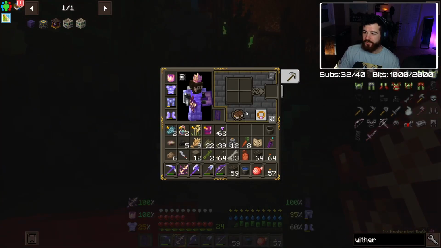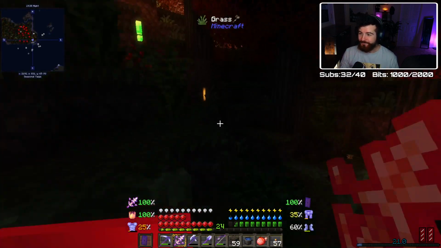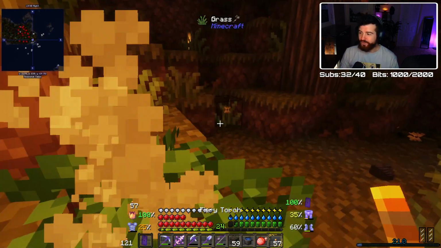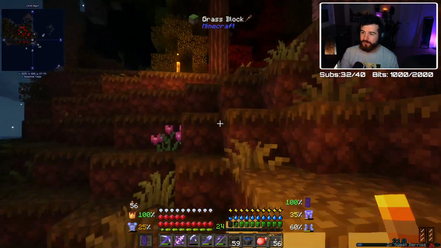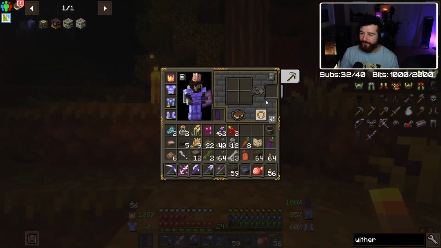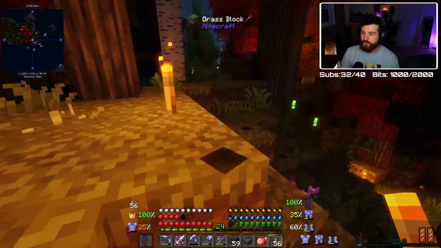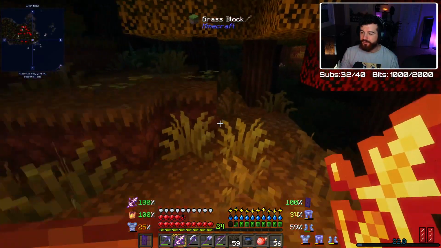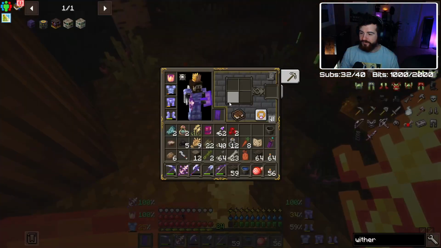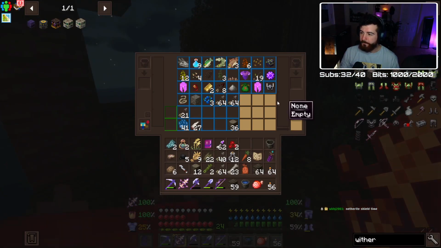Nice. Looters are scary. Ooh, reflective defense 7. Okay. Things are looking up today. Things are looking up. I got some. I got poisoned again. What? I know it wasn't you. Was it a snake? Did I get bit by a snake again? Frick you guys. I'm going home.